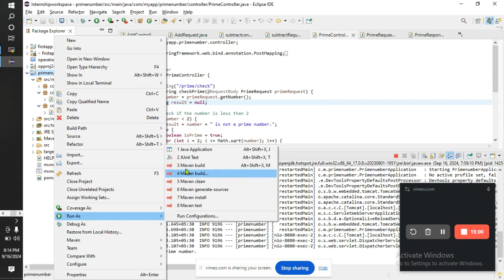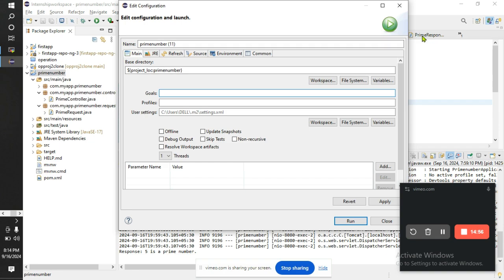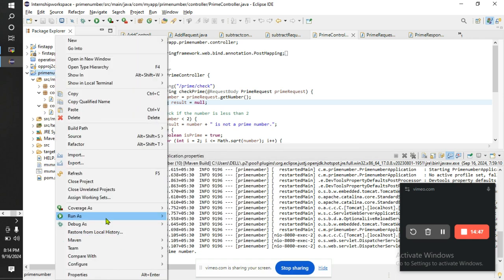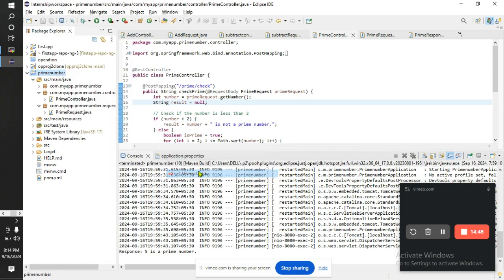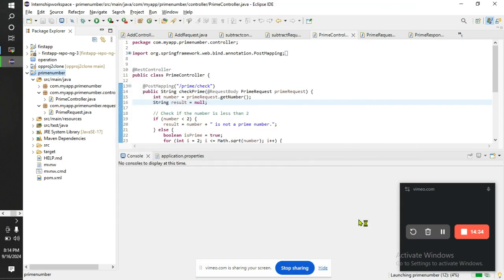Run as maven build. No, first we have to stop this, then run as maven build, clean package. This will give us the jar file.